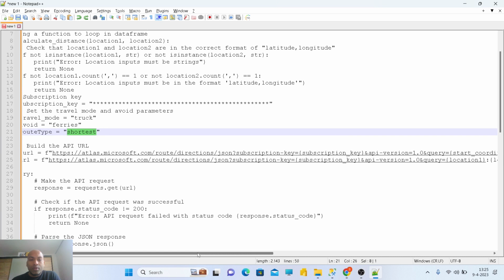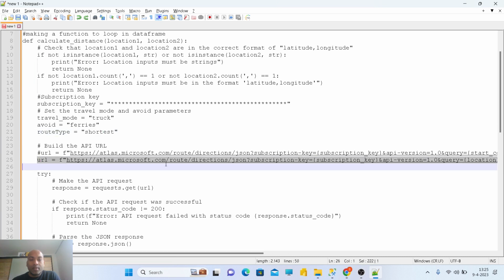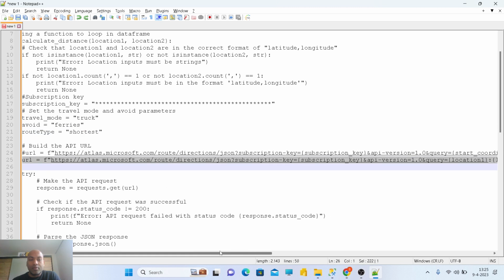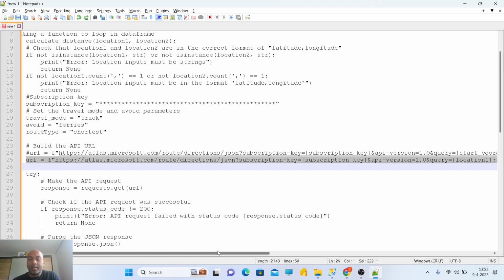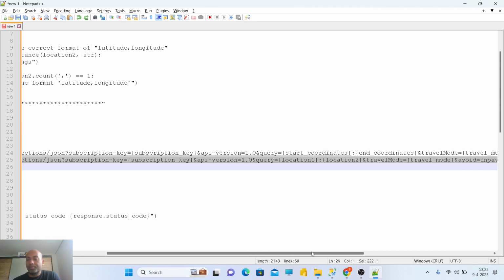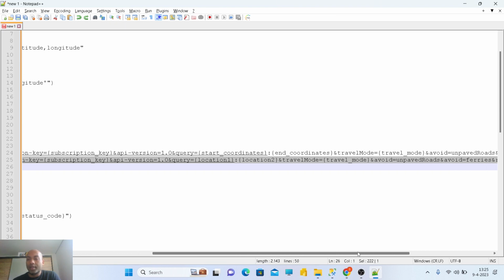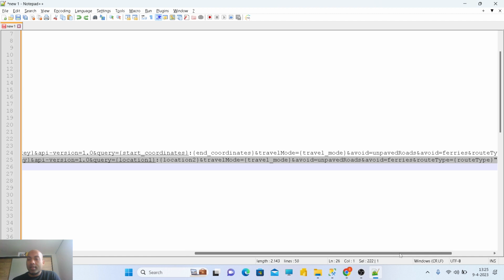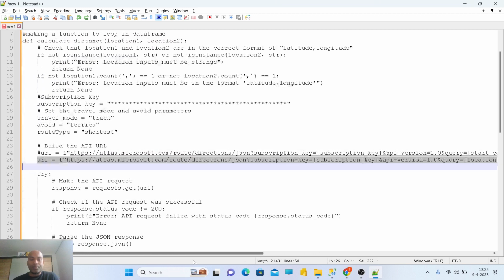And this is how the URL looks, guys. This is a kind of standard URL you will also find in different documents. So just copy it, and it will be easy for you. Just type it in your code, and this will work.